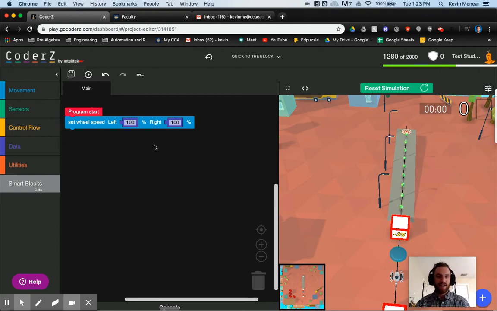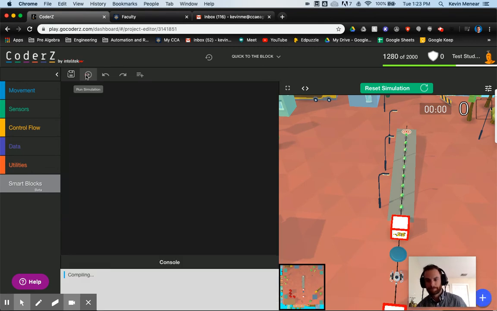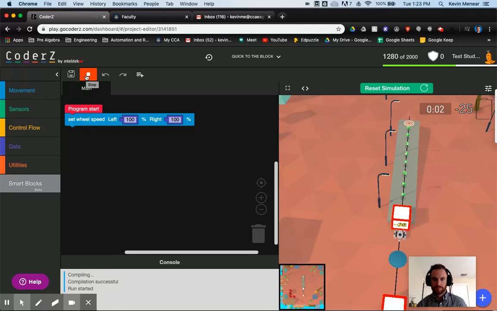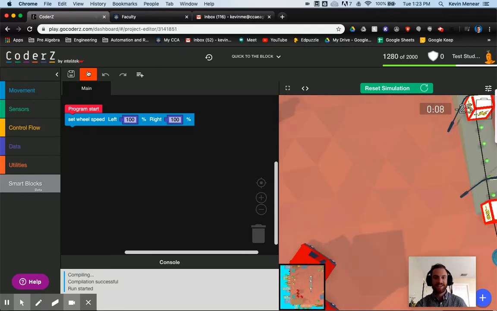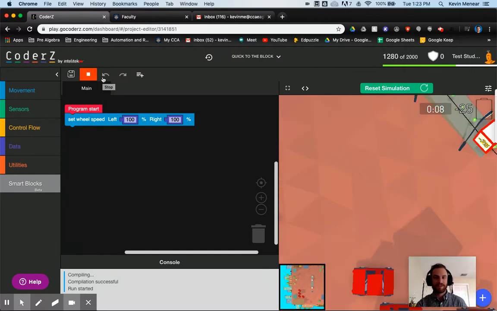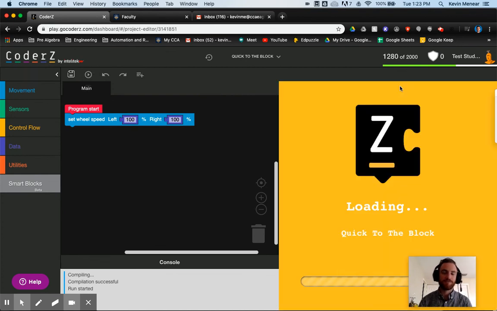So if I just go ahead and go in movement, set wheel speed, I've got it set to 100% right now. So let's see what happens. Boom. I was going way too fast. Okay, so there you go. My speed was way too fast. I ended up, I think, driving off a cliff. So that's not going to work. So obviously for this one, you're going to have to change the wheel speed, slow it down. You don't want it to be 100%.